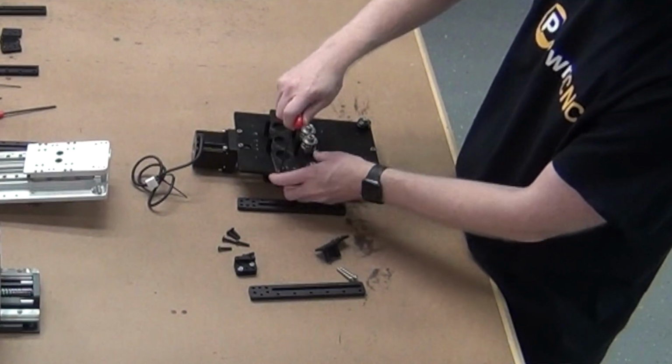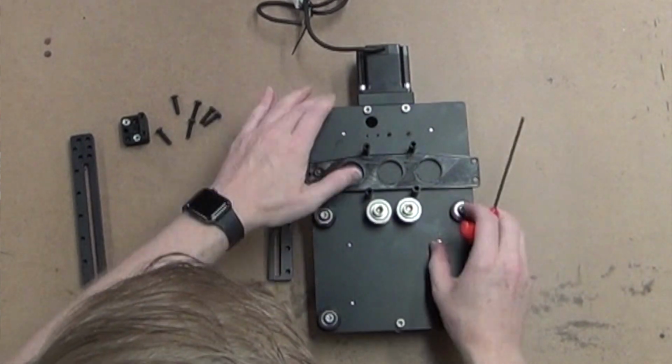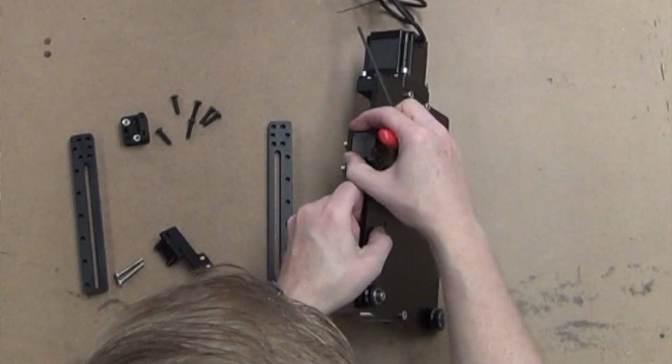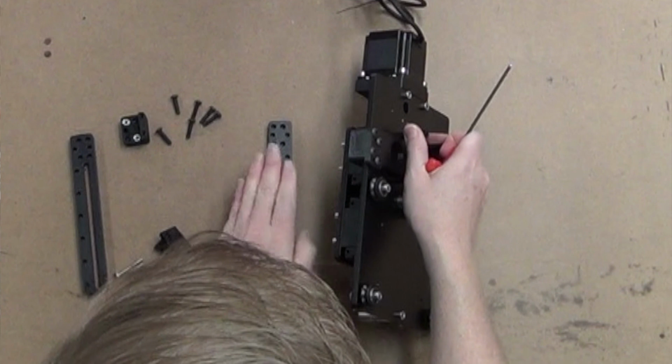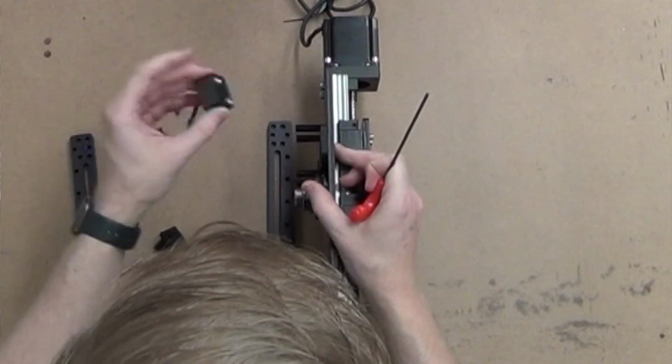Once you get it in, it should be nice and tight, and that pinches our Z plate, or our X plate here, so that it gives us a nice stable place to mount our track bracket. So I'm going to jump over to the other side. We're going to do the exact same thing.